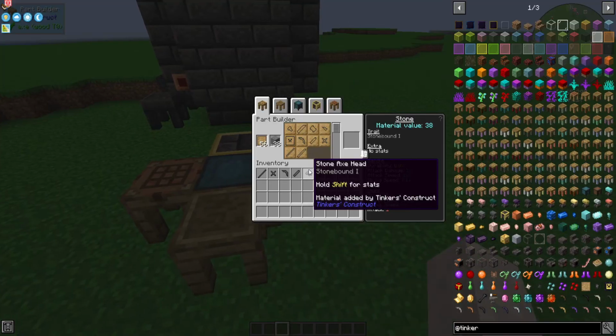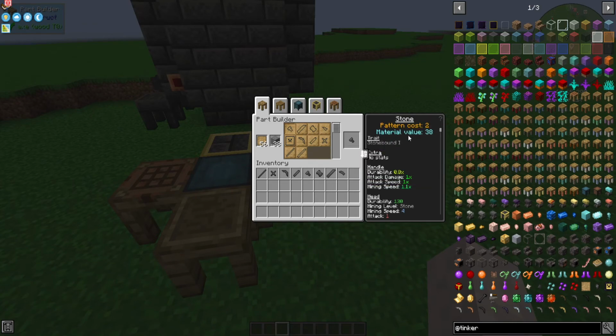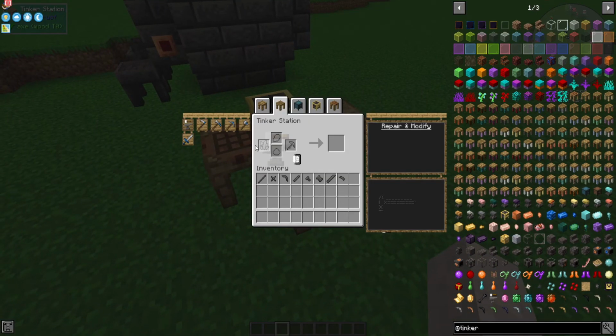So everything starts here in the part builder. You're going to want to put stone or some other material into it, and patterns. And then you're going to select the pattern that you want to make and craft the item. You can use the Tinker Station to then craft these items directly into tools.